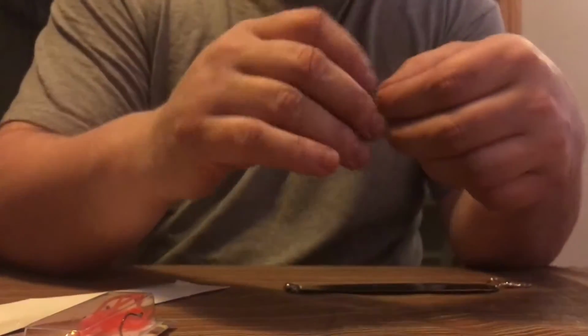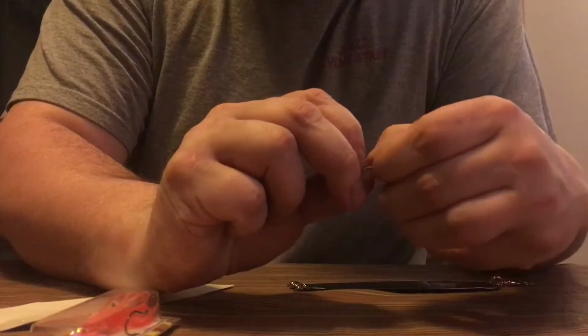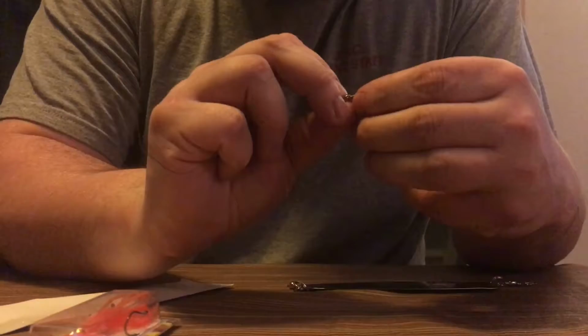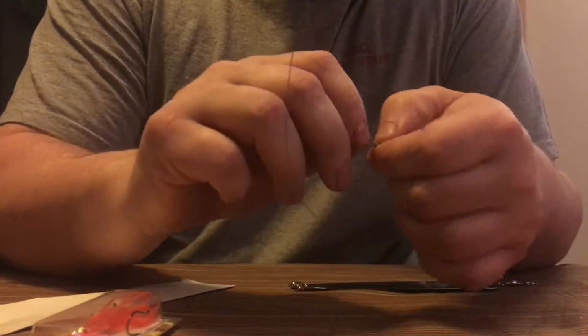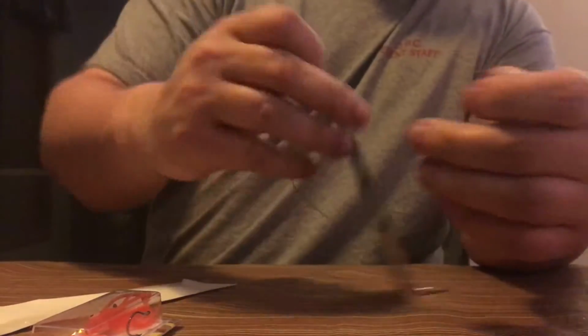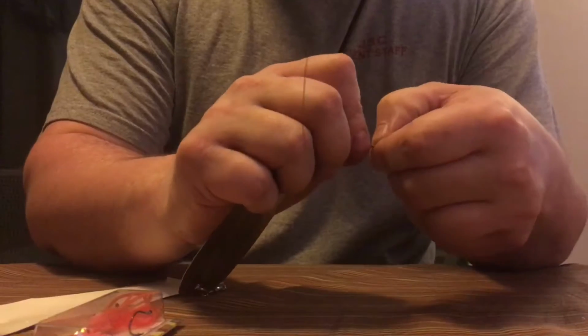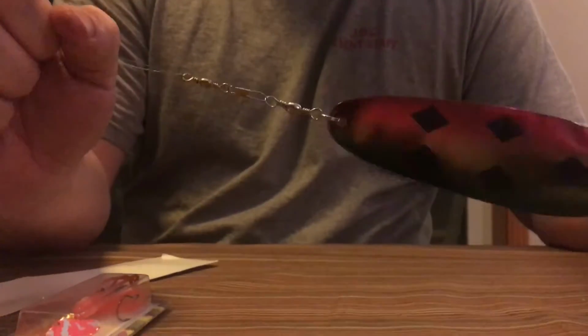Now setting up your rod, you're going to first attach a swivel to the main line. After attaching the swivel to your main line, you are now going to attach the sling blade to the swivel. After attaching the sling blade, you take your Mac lure leader and tie it to that eyelet at the very end of the sling blade. This is what your finished product should look like.